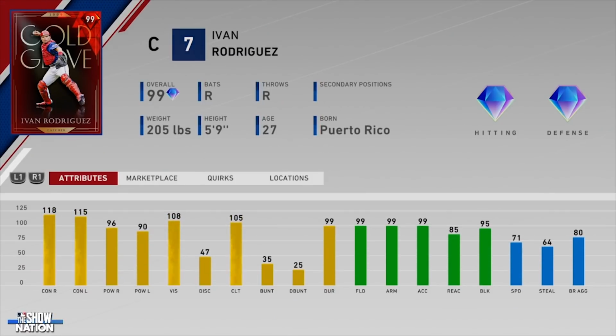He gets 90 power from both sides. He's got massive contact and vision. This card will hit knocks, in my opinion. This card will definitely hit knocks. But it's just a matter of putting in the work to getting him to prestige. I've been using Jorge Posada a lot. I have not tried out the Mike Piazza. I've been loving Jorge Posada.